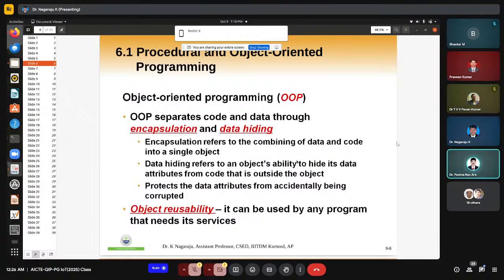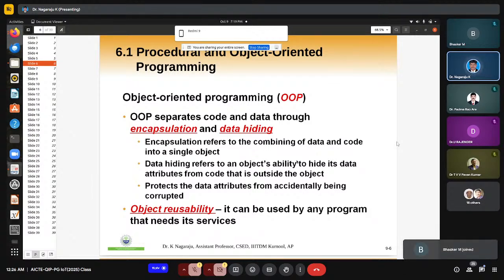No, sir. No, right? If it were allowed like this, what would happen? My account could be opened and anybody could operate it. Anybody can deposit, of course, but nobody should be able to withdraw. In procedure-oriented programming, because of this, anybody can come in and go. That is the problem with procedures. It is unable to hide or secure the data, so it is not possible to secure the data.